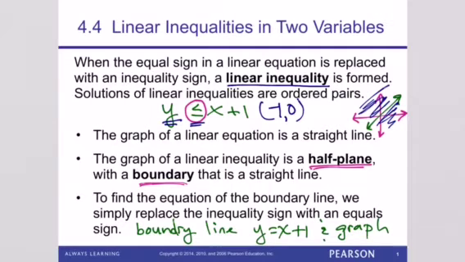So for example, if we put 5 into this equation, we get 5 plus 1 is 6, and that means y can be equal to 6, but it also means y could be 3, or y could be negative 8, or y could be 0, anything such that it's less than or equal to 6. So that's sort of a new concept for us, which means there are going to be a lot of ordered pairs. So let's explore this a little bit.